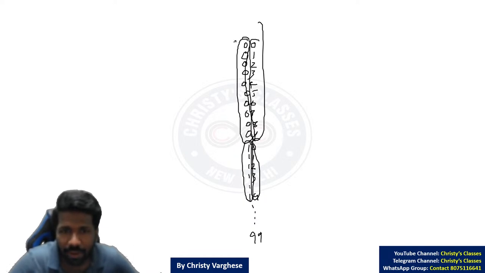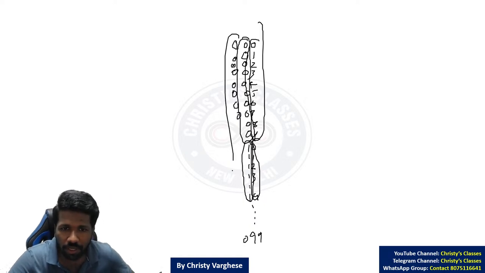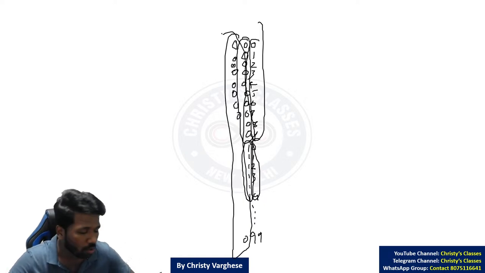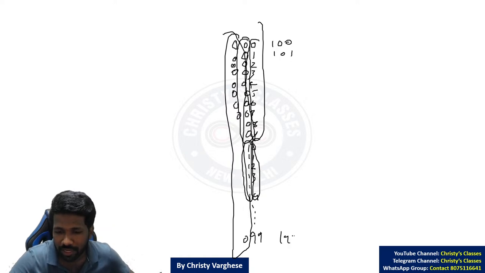Then we have to reimagine these 2 digit numbers as 3 digit numbers with 0 in the beginning. All 2 digit numbers can be considered as 3 digit numbers with 0 in the beginning, right? That means all permutation combinations with 0 in the left are done. So, with 1 in the left, you have to start writing 100, 101 up to 199.